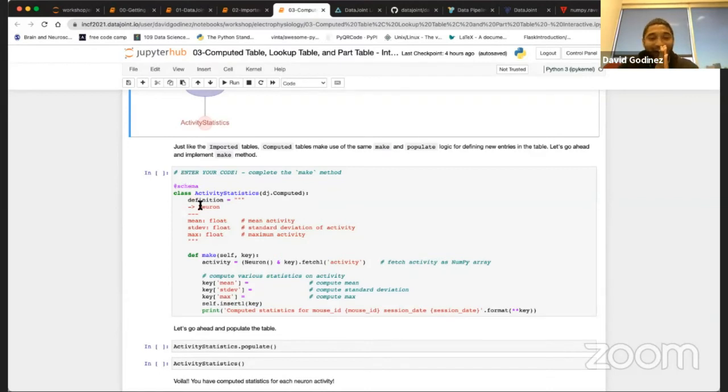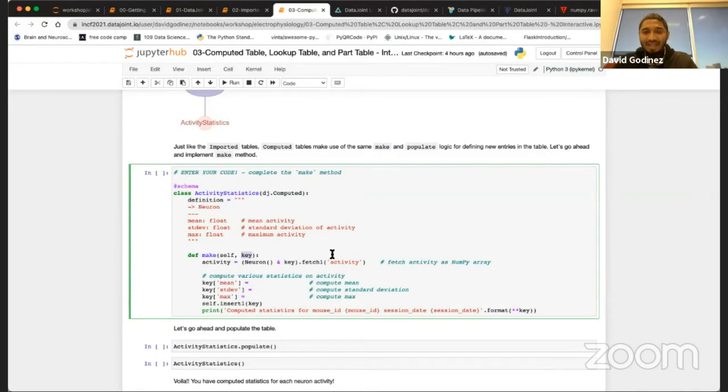We have our columns, and as we define the make function, we get our key, of course, and we're telling DataJoint to restrict the neuron table by the key, and we only want to fetch the activity from that column, from that entry. And so that's going to be equal to activity, okay?